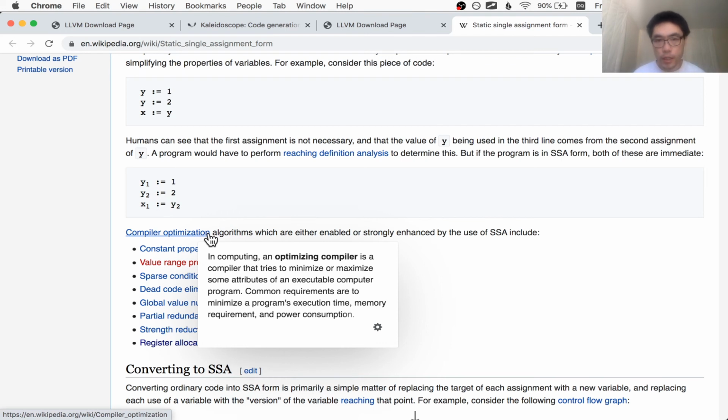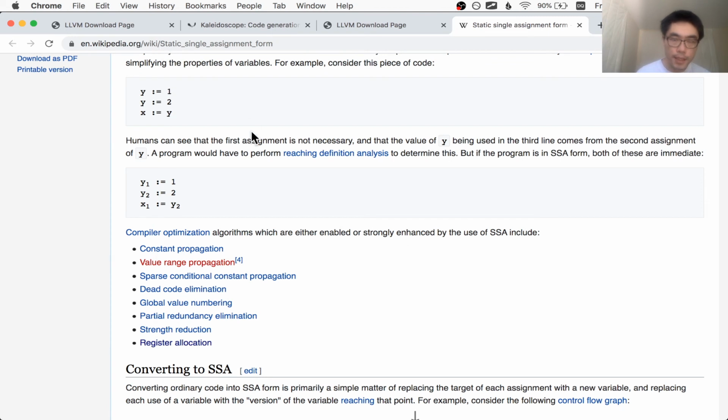Which is all to say that it helps your code get faster at the end. So that's why LLVM chose to center its architecture around SSA.